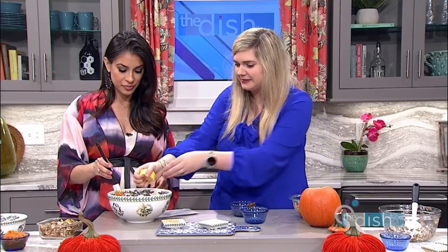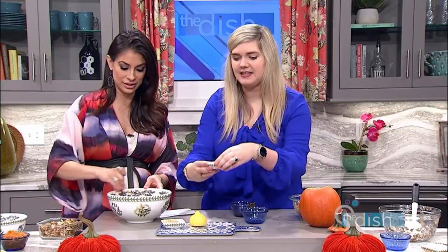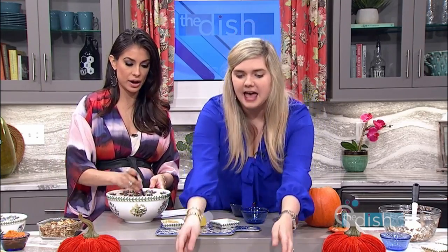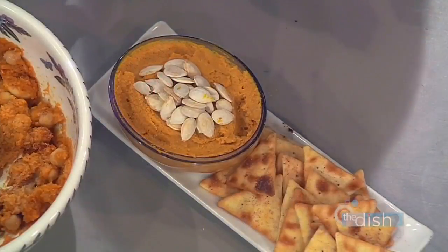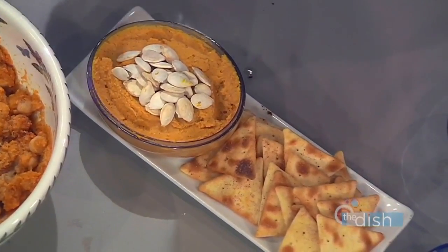Squeeze some lemon juice. This seems pretty easy too. You can make it as healthy or non-healthy as you want. For spices, we wanna use cumin, some chili powder, some cayenne, lots of salt. And then for the pumpkin hummus I added some cinnamon — it really picks up that pumpkin flavor. You kind of trick flavors to go together if you have familiar flavors; the cinnamon's familiar with pumpkin. Blend it until it's smooth, and there you go. I just topped it with some pumpkin seeds that you could reuse from when you roast them earlier.